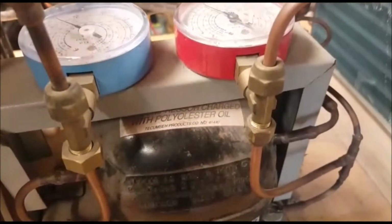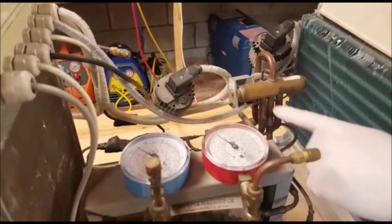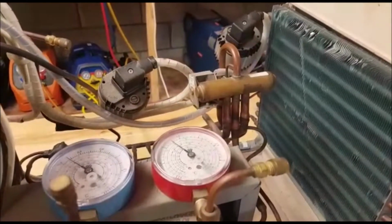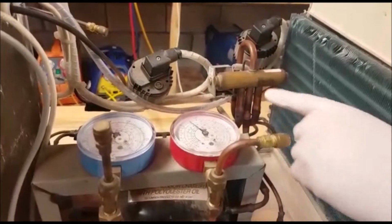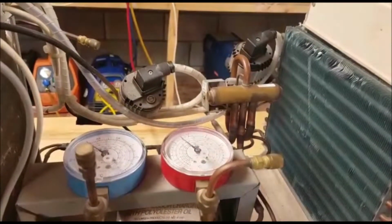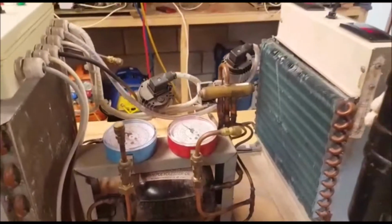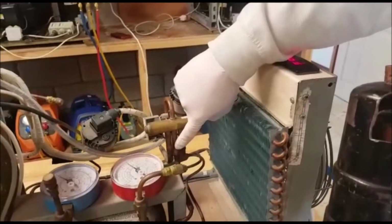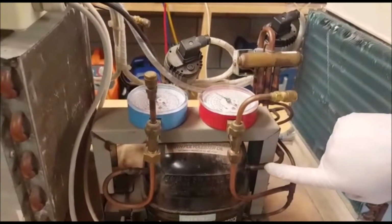Before I leave you, when we move on to the second part of the video, I just want to show you that typically between the outlet of your four-way valve, this is your suction pipe going back to the compressor. That's always low pressure, low temperature, superheated vapor going back. It's always suction going back to the compressor. But usually on a commercial unit they have a suction accumulator fitted at the outlet of this pipework. So it's fitted between this outlet point of the valve and the inlet point of the compressor.